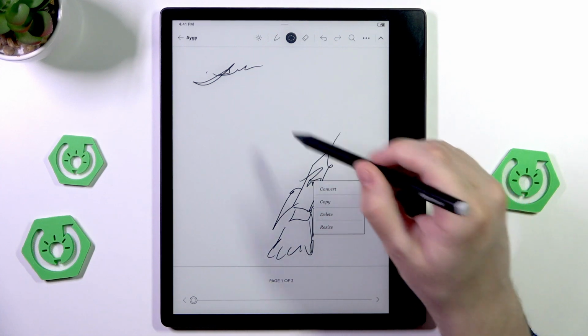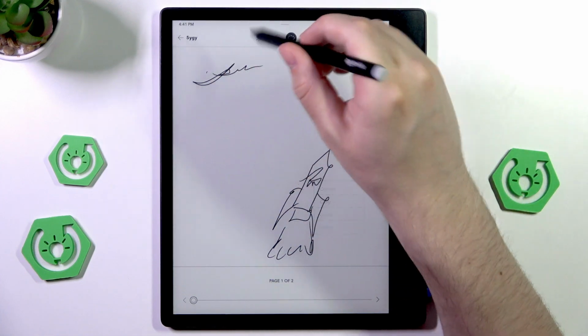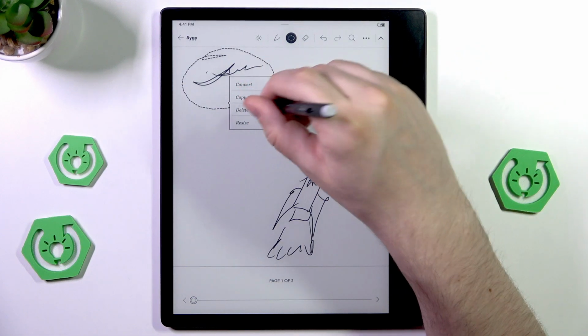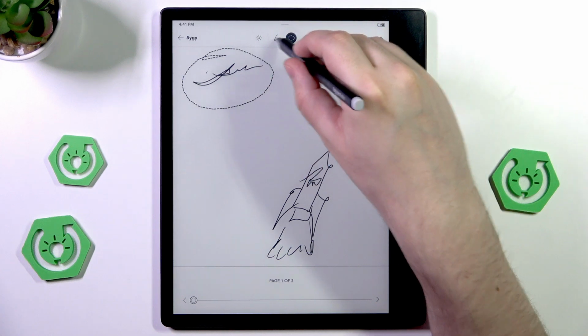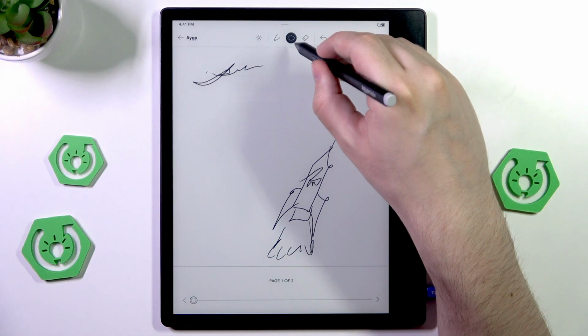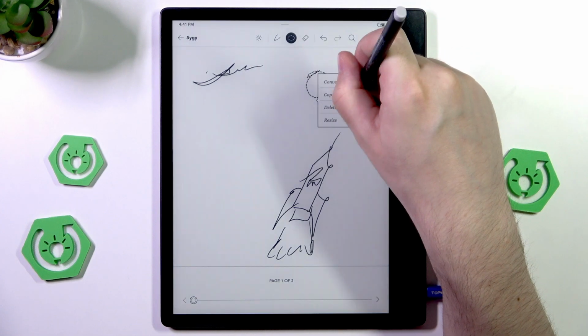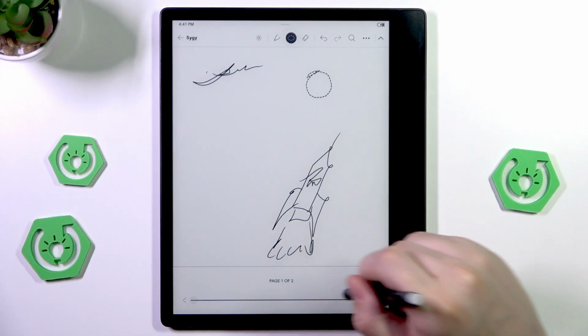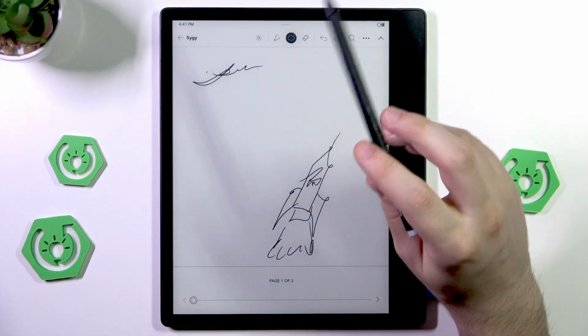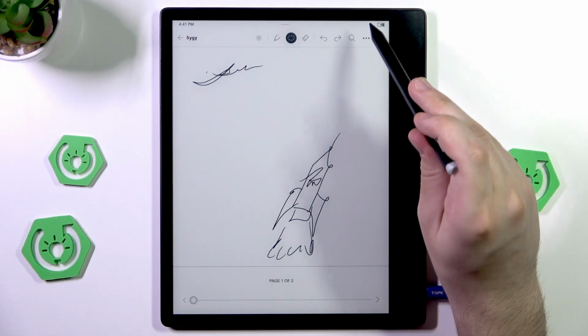So let's select this part, for example. Let's click on copy. Okay, now I think it has been copied, but I don't know how to paste it.